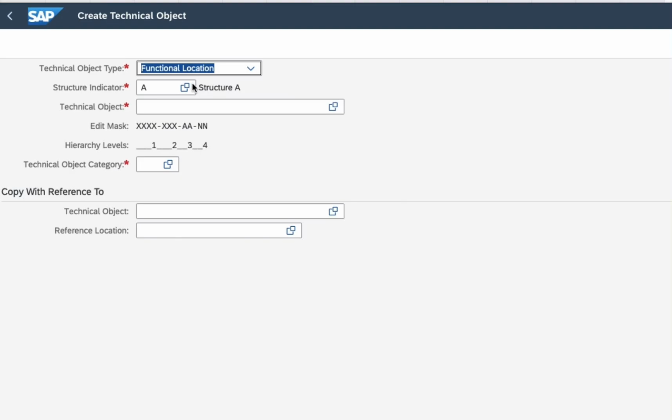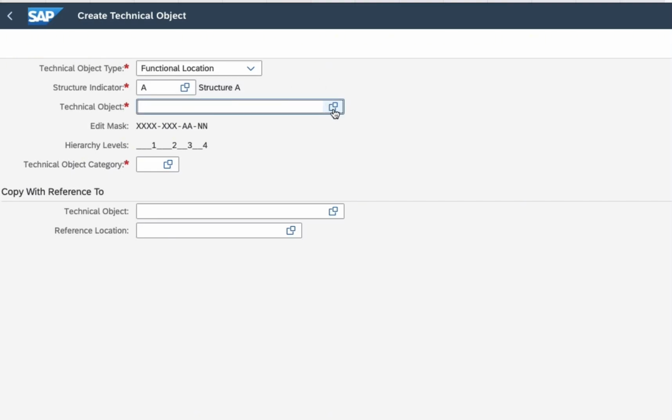So you can see it's quite different from the other interface. But what is very peculiar for these transactions is that we don't really have anything that is changing, unlike the application name changing and the way you navigate it changing. The fields that you fill are still the same thing. Like if you look here, we still have the structural indicator, which we saw, and the technical objects.